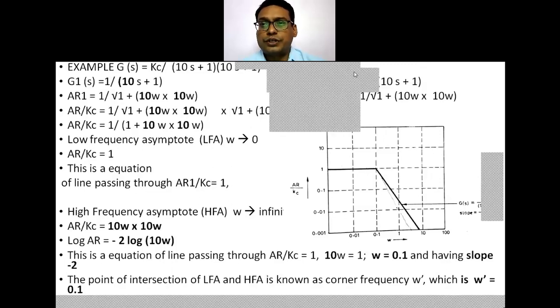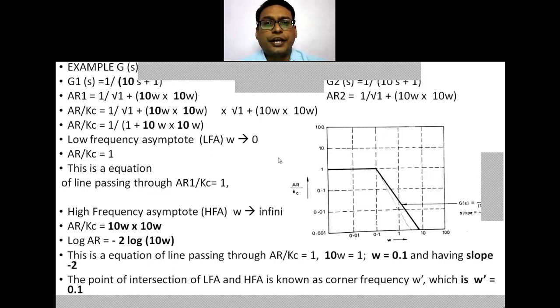So dear students, I welcome you to today's lecture related to the Bode Plot Numerical. This is the next example, where the transfer function is given, which is K upon 10s plus 1 into again 10s plus 1, that is nothing but (10s plus 1) whole square, where tau has the value of 10.